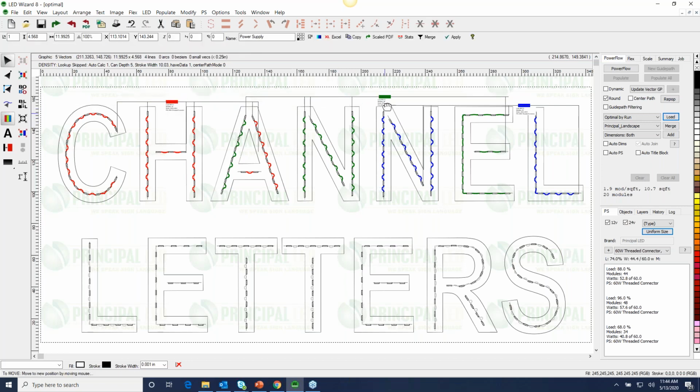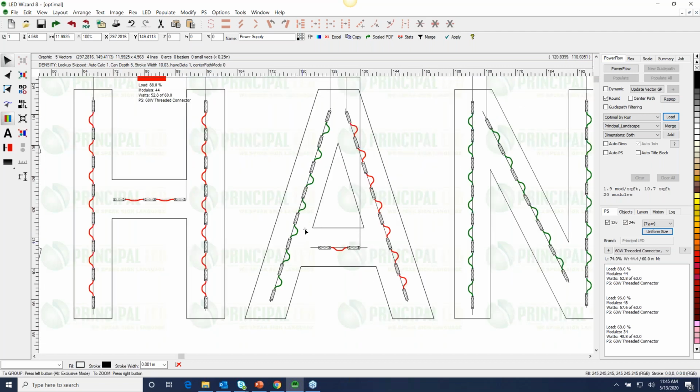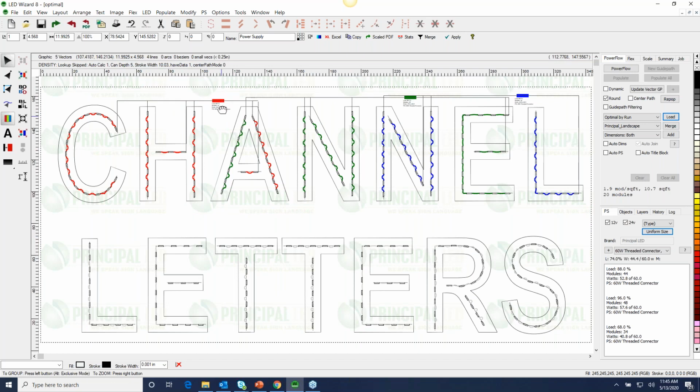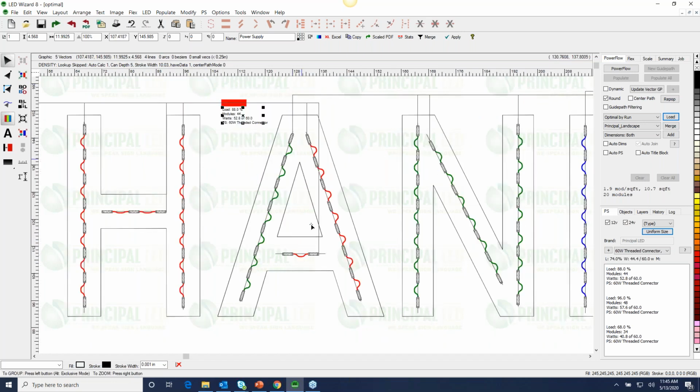But now the A is split up, and I have these letters that aren't next to each other. To me, this is more complex and more complicated than it's worth just to save one driver. But that's the idea with optimal by run, where this letter A has 3 distinct runs, and we could have connected it up here, in which case we'd have 2 different runs.